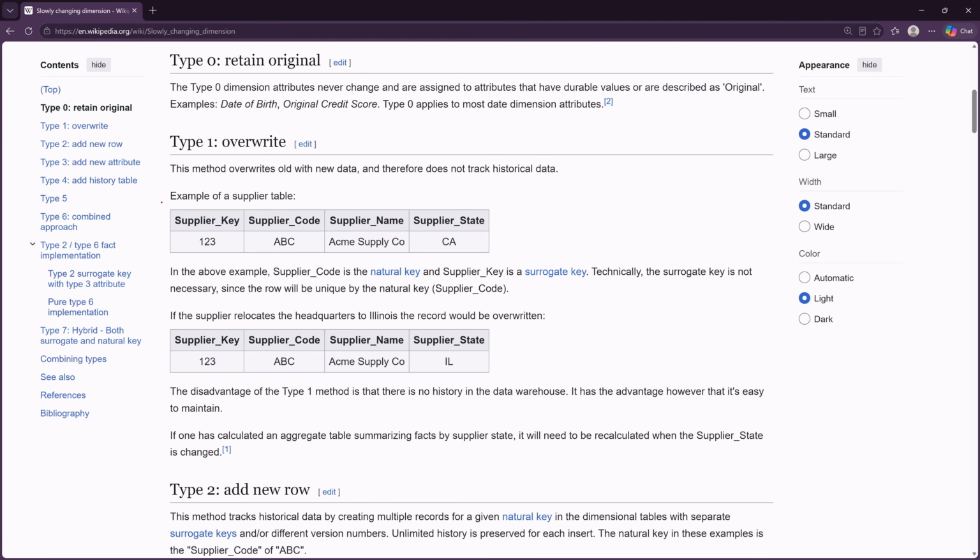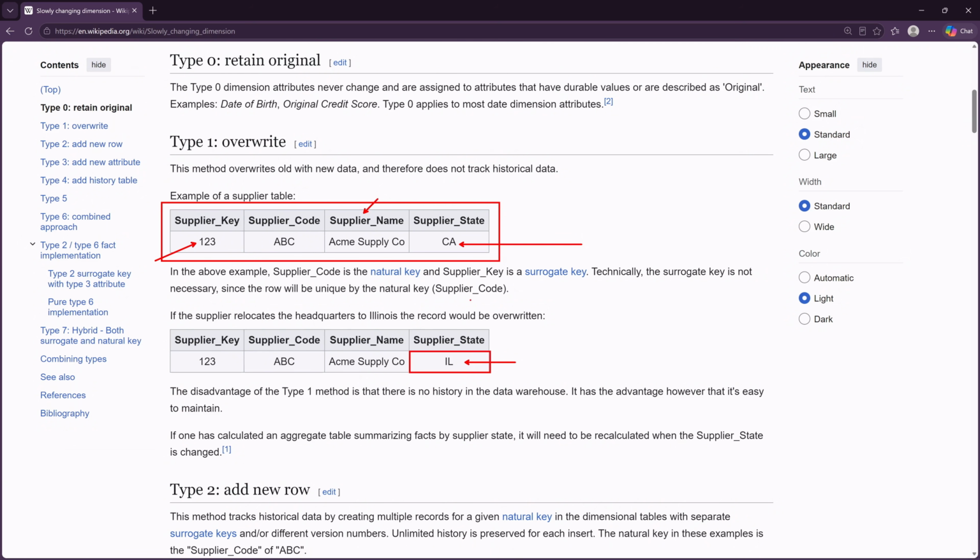Let's say you had this table where the supplier name was Acme Supply Company and the supplier state was California, and this was the supplier key. This is our dimension table. After some time, the supplier's state is changed to Illinois. Now you will directly override this value in the table. This is your type 1.